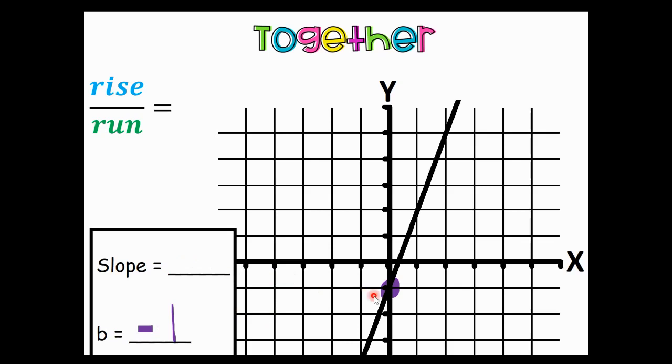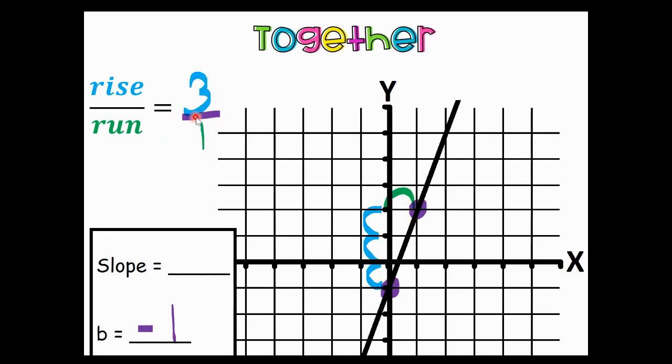Now we're going to work on the slope. To find the slope, we need another perfect point. So we're looking for where it meets perfectly in a corner. Here's one. So I'm putting another dot. And now I need to find the rise over the run. So we're going to go up to meet it. How many are we going up? 1, 2, 3. So 3 on the top. And then how far do we have to go over to get to the dot? 1. The 1 at the bottom. So our slope is 3 over 1.